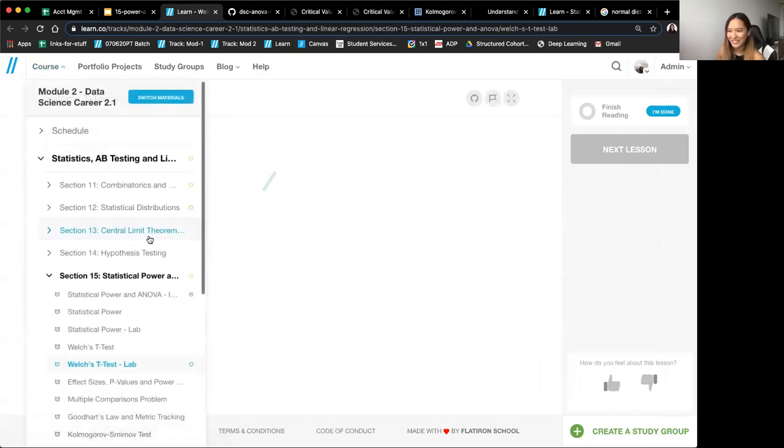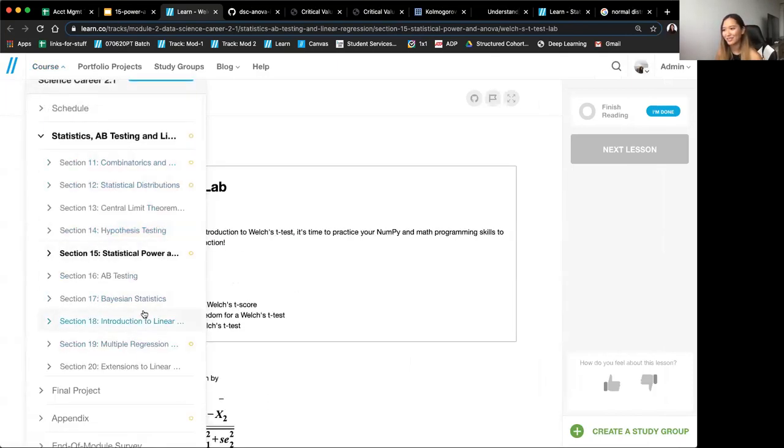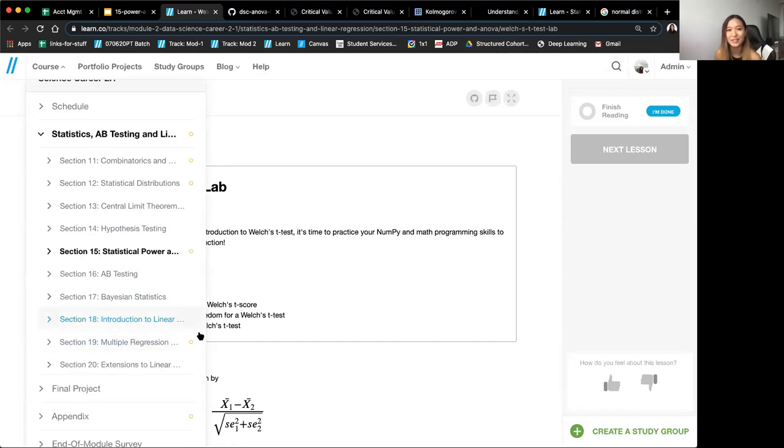I think I've said a bunch of times that all these first few sections, sections 11 through 17, are more for you to just get exposure to the world of probability and statistics. But the stuff that we actually do for data science will only come in when we get to linear regression, 18, 19, and 20. So what I'm going to ask of you is that however you're progressing through these labs from 11 through 17, when we get to section 18, I think it's imperative that you just stop wherever you are. If you're in the middle of section 14 or 15, stop there, skip 16, 17, and then just start at 18. Because I think it's really important that we follow along for 18, 19, 20.